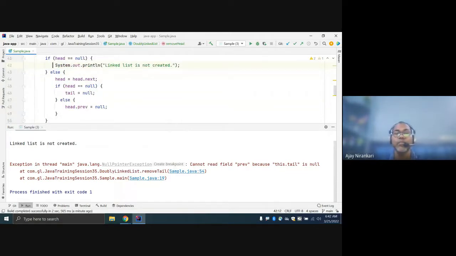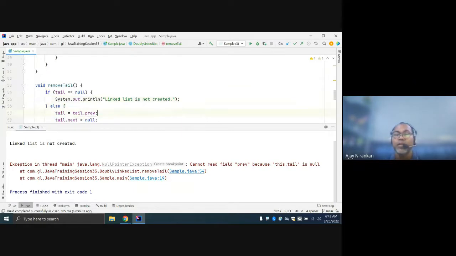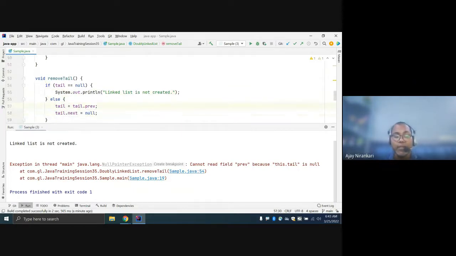Similarly, what happens if only one node is created? This is the head and this is the tail. If you remove the tail, then head and tail should both be null, because there is no linked list after the removal of one element.